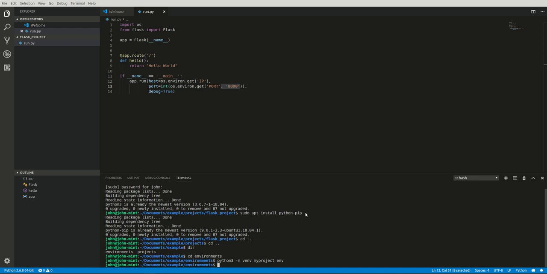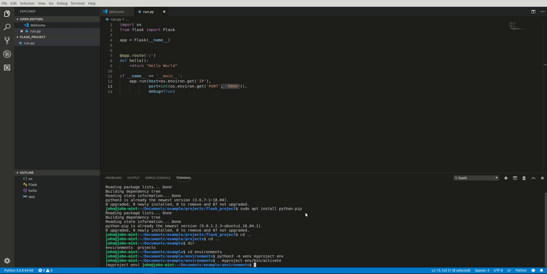To get it running is quite simple. We use dot space, the name of the environment, and then /bin/activate. And now you can see over here on the left, we have the name of the environment, which means we're running it.